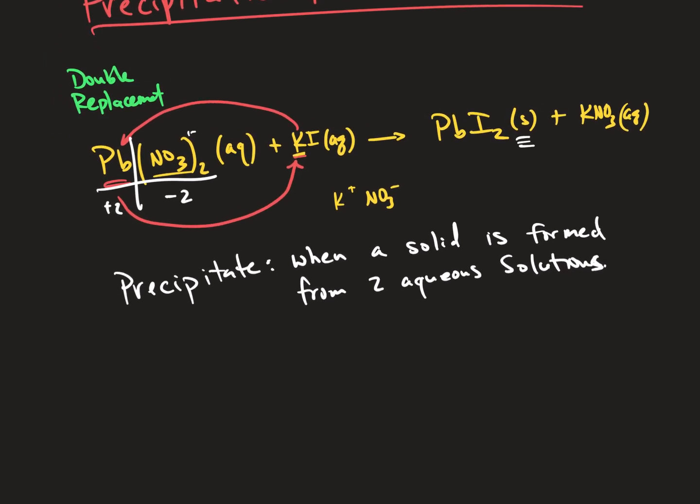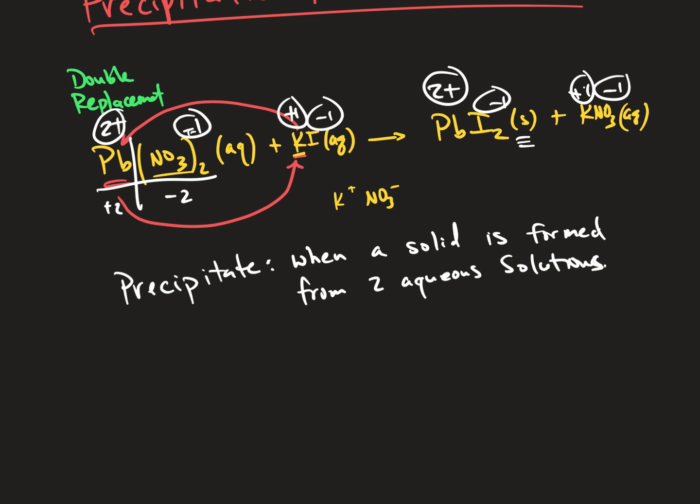Any questions about precipitation reactions? Do we have ionic compounds here? Yeah, so that kind of answered our question. It's not an oxidation reduction reaction, and here's why. This lead is 2 plus, right? This lead is 2 plus. That didn't change. That didn't transfer electrons. This is -1. This is -1. That didn't change. This is +1. This is +1. That didn't change. This is -1. This is -1. We didn't transfer any electrons here. To create an ionic compound, we do transfer electrons, but we're not creating ionic compounds. We're just swapping partners. A little bit sketchy here, right? Good?